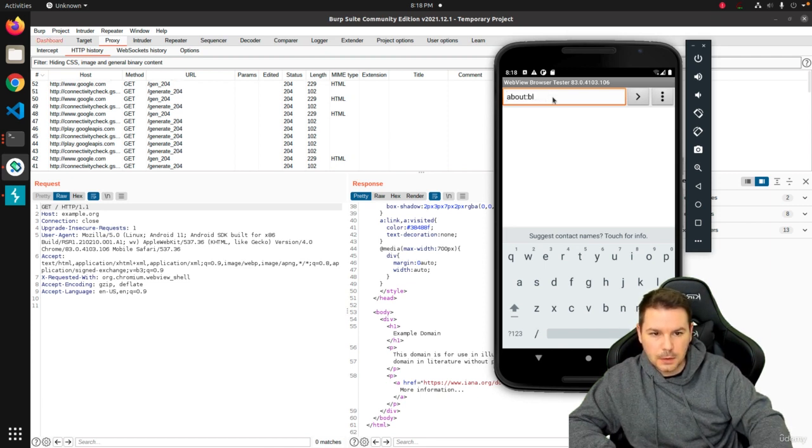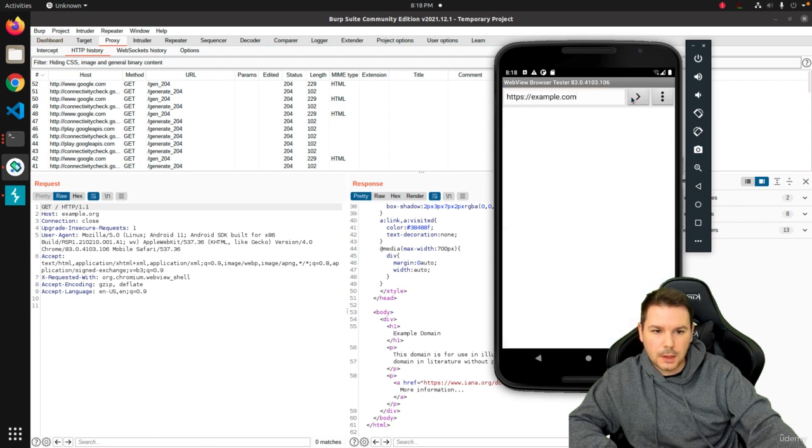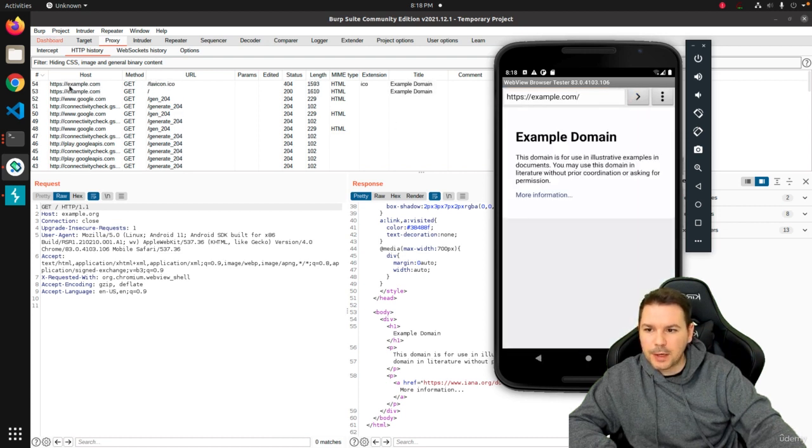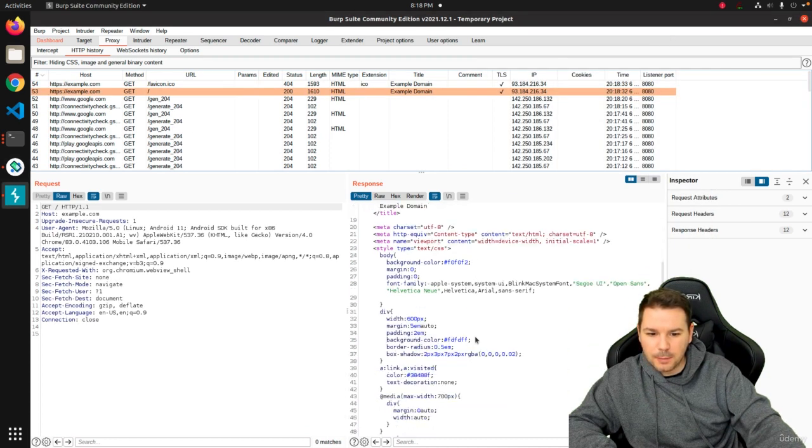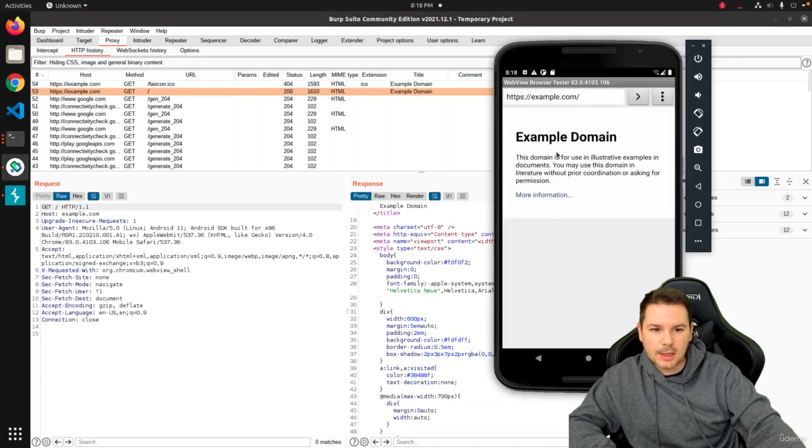So let's open https example.com. And perfect. We can see https example.com. Here's the network package, and here we can see it's working. So the Burp Suite certificate has been trusted. All right. This is how we can perform a man-in-the-middle setup on an emulator. Yes, it's way easier, but we are missing a little bit of packages regarding strange or uncommon protocols. Alrighty, perfect. Have some fun with this, and then I'm looking forward to seeing you in the next video.